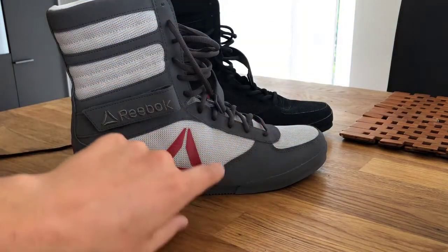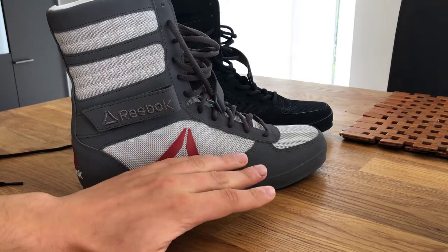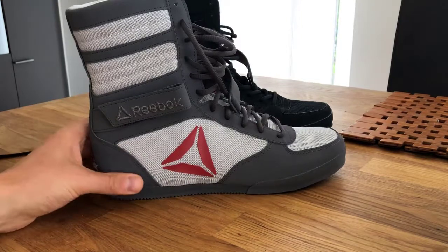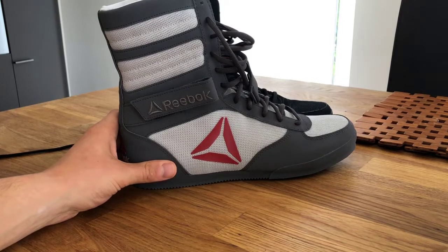While the Nike Hyper KO with the lace here, of course it also does stabilize your feet, but in the first place it's designed to help you to rotate better, right? To do better circular footwork or better jump back and forth. It is not designed to give you this 50-50 balance stance.